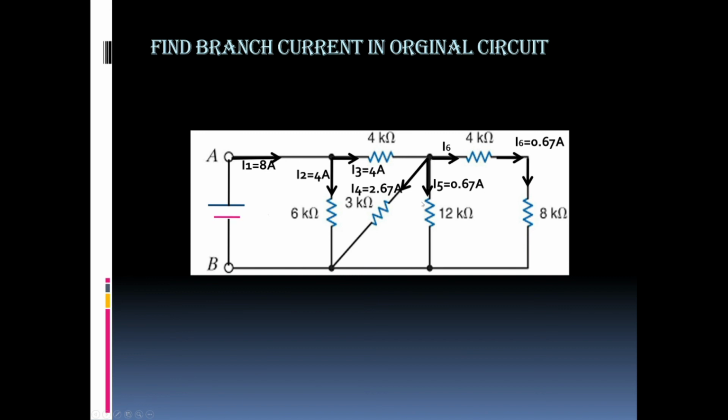Likewise, you will get the current for each branch in the original circuit diagram. You have to do it in reverse until you reach the original diagram by substituting the I values. Use the current divider theorem wherever it's necessary. So that's all. That's how you do series parallel reduction. I hope you understood.